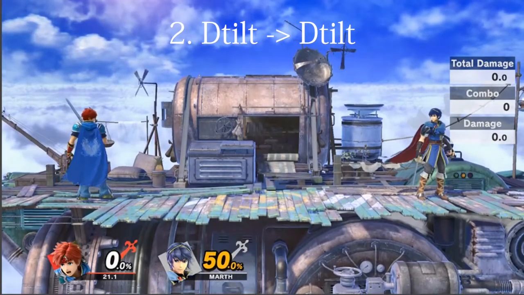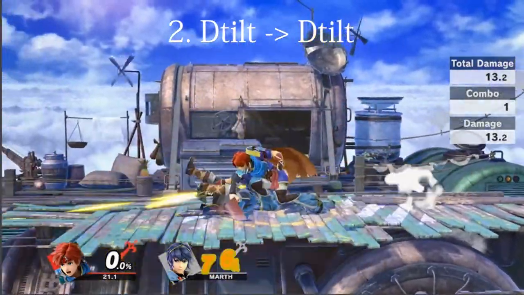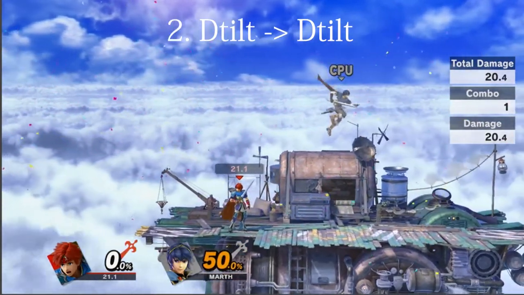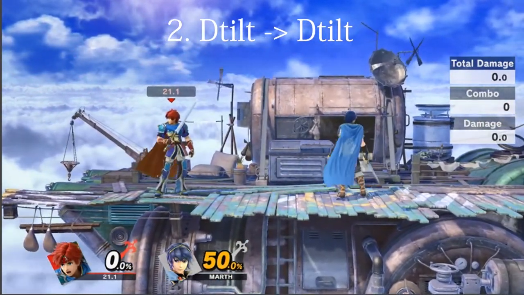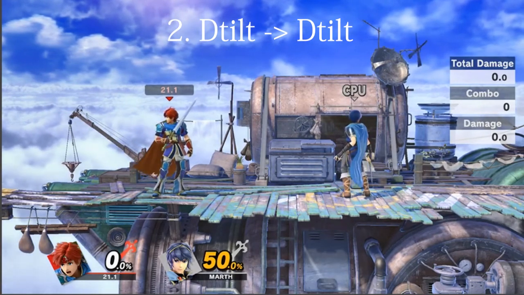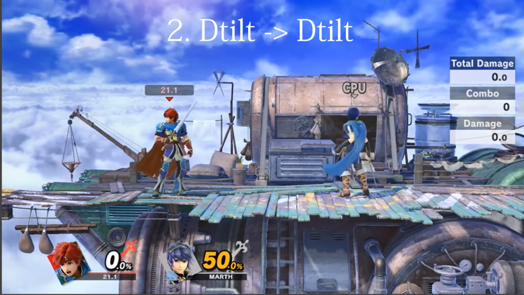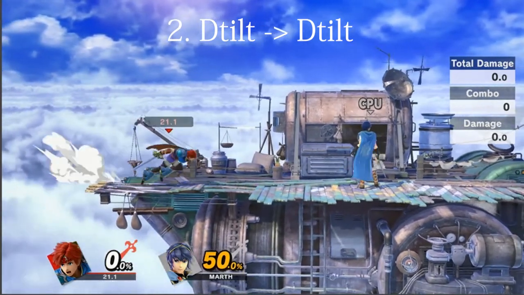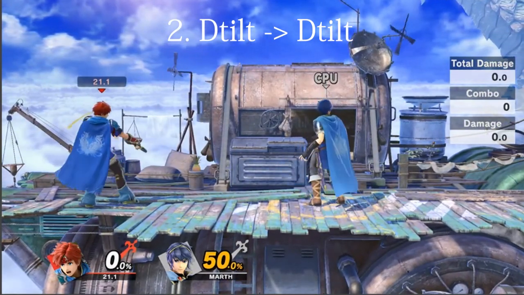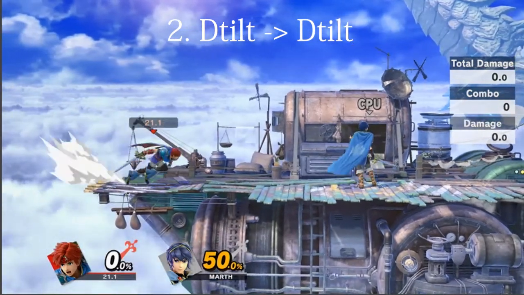Two, down tilt tech chase extensions. This is also pretty rudimentary. If you get a down tilt, you can down tilt them again, especially if they tech in place. It's pretty easy. And from there, just F smash or whatever their next tech option. This just pushes them a little bit closer to ledge so that you can get the stock. I think some people maybe rush it and go for an immediate jab or something that might not get them as much as they could. So pretty basic. Definitely an option.